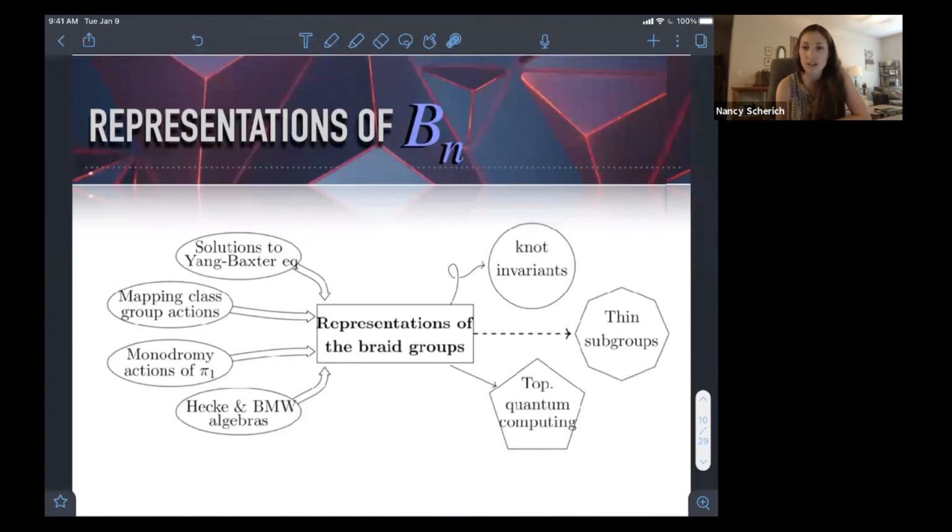So what are some of the applications of representations of the braid group? An application that I think is pretty interesting, and where I first fell in love with braids, has to do with knot invariants and computing knot invariants. For example, the Alexander polynomial can be computed this way. You give me a knot, and I'm going to turn it into the closure of a braid. So you can think of the trefoil knot as some braid with 3 crossings. Then I'm going to use the Burau representation, which we'll talk about in a minute, and I'm going to take that braid and turn it into a matrix. It's going to give me some matrix with polynomial entries. And then you have to do a little bit of work; there's a rescaling you have to do. But ultimately, you take the determinant, and what you end up with is the Alexander polynomial.